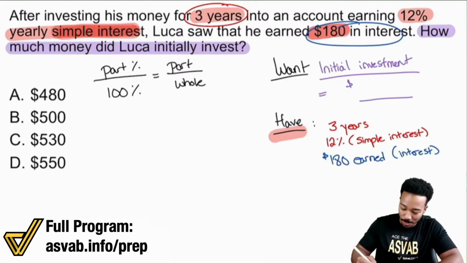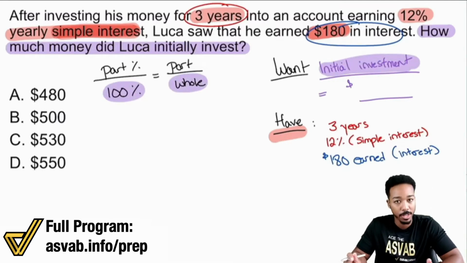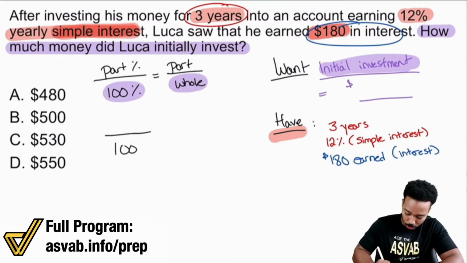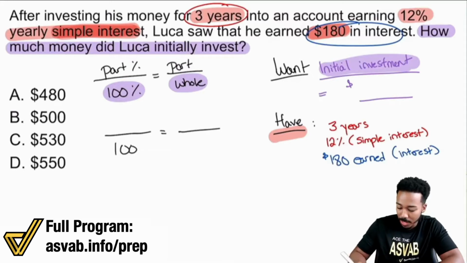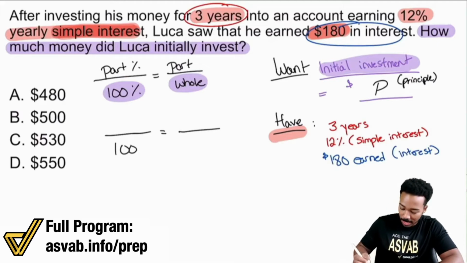And so this right here, the initial investment, is essentially related to the 100% or the whole investment that we started off with. And so I'm going to rewrite this, still with the 100 right there, but for the whole, I'm going to say initial investment, and I'm going to use P, because remember, P stands for the principal amount. You can say it's the principal amount, the initial amount, the beginning amount, whatever you want to say, but in pure math terms, we just call it the principal, especially when it comes to the real world. So I'm going to say that that's P, and I'm going to mark that in purple here.